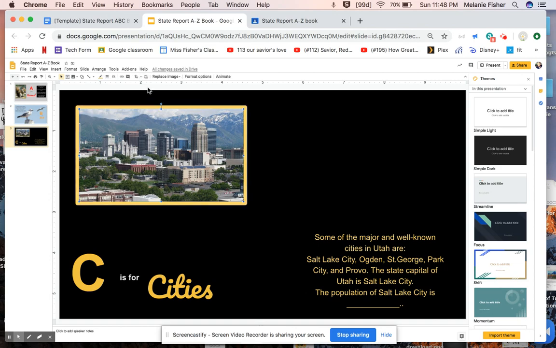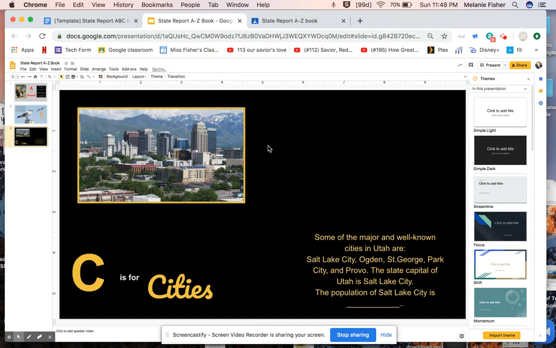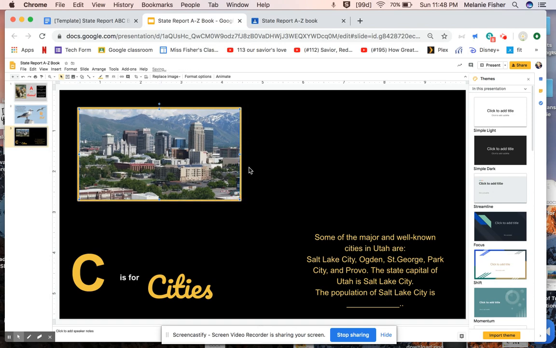Actually, that yellow looks a little bit lighter than the rest. Maybe I need to go back. Yeah, that looks better. Okay, and maybe I don't like that border's that thick. So again, I go through, I'm just being creative, just trying to make it look like what I want it to look like.